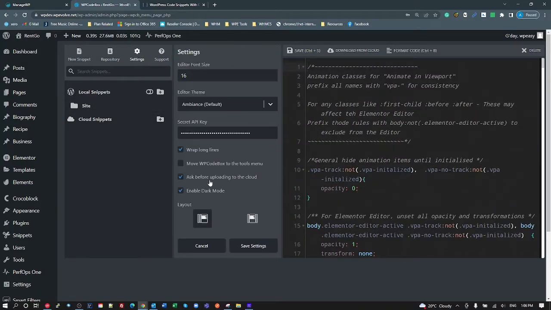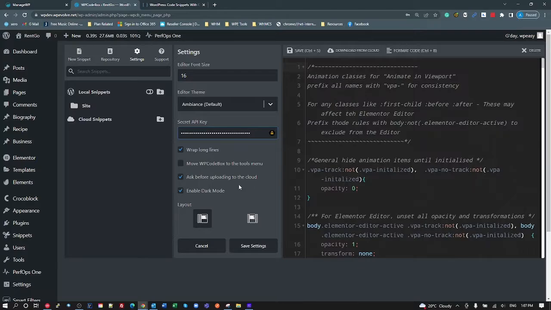Under the settings, when you first install it, your API key comes with the installer, which gives you read and write access to the cloud. You can create another key that you can put in there which only has read access. I'm going to talk a little bit about the issue I've got with that and something I think they need to improve with that. I'm not really worried about moving where this option sits.